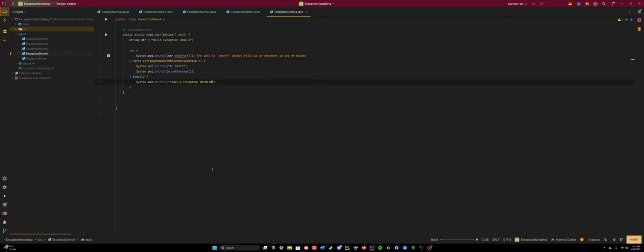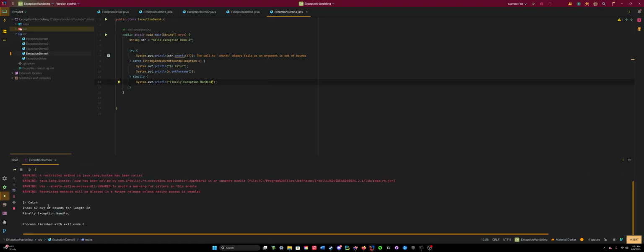Alright, let's run this, see what we do. Alright, so at the top, we have a string. It has index of 22. And we are trying to get the index at 67, but we don't have that. So what do? We throw the error right here. String index out of bounds.